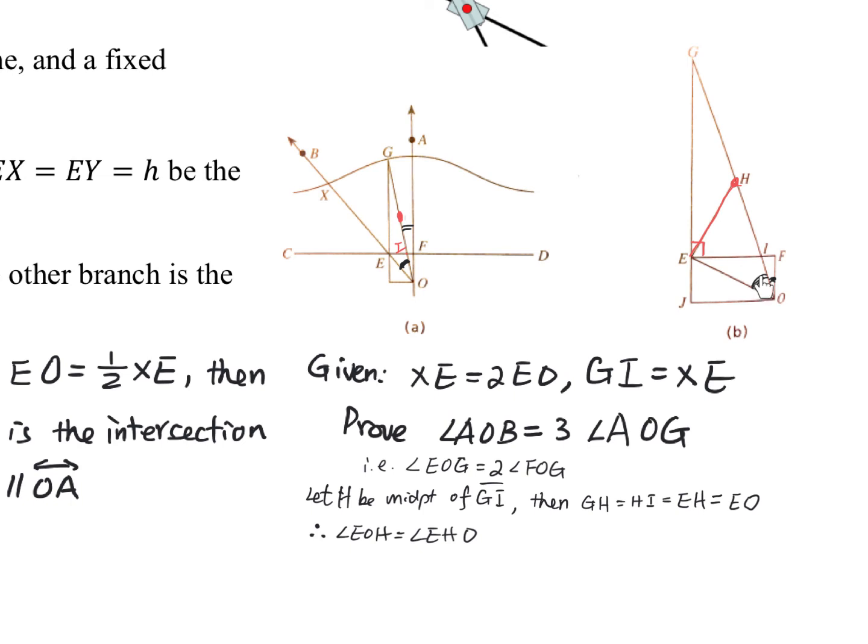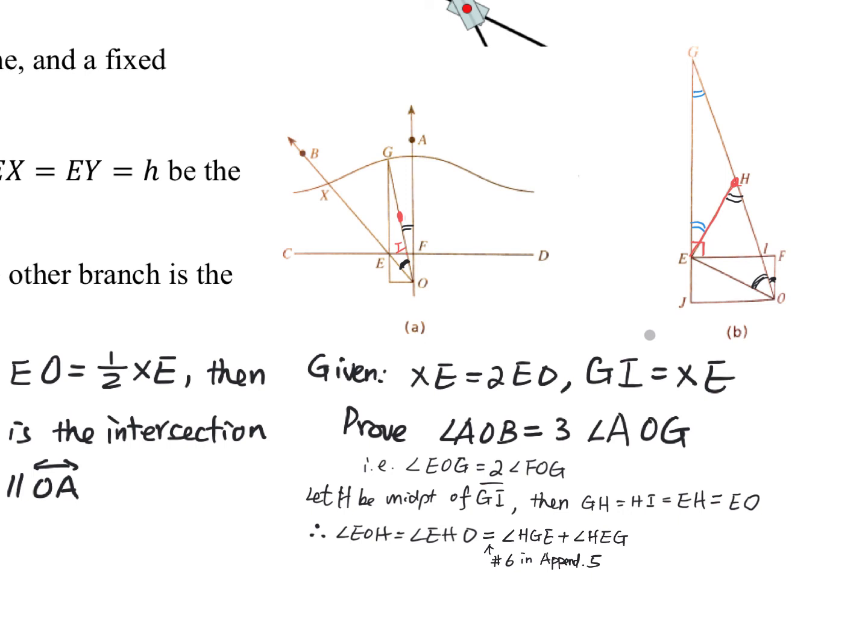That means it is equal to EHO because these two lengths are equal. This is an isosceles triangle. So therefore, these two angles are equal, right? Now, this angle being the external angle of this triangle GHE, this angle is actually equal to the sum of these two internal angles. So again, this angle is equal to the sum of this and this. This is actually a fact from number 6 in appendix 5. So I'm going to write this down. So EHO is actually equal to the sum of the angle HGE plus this angle HEG. And this is by number 6 in appendix 5.